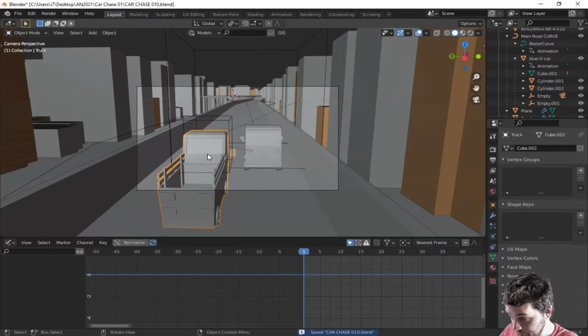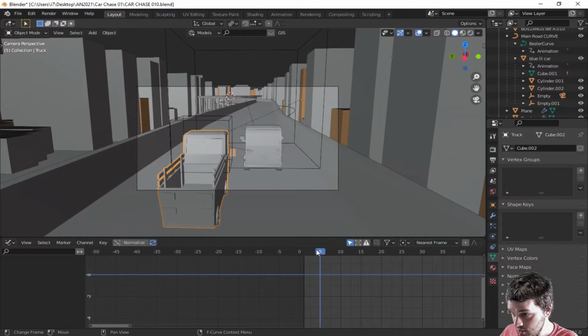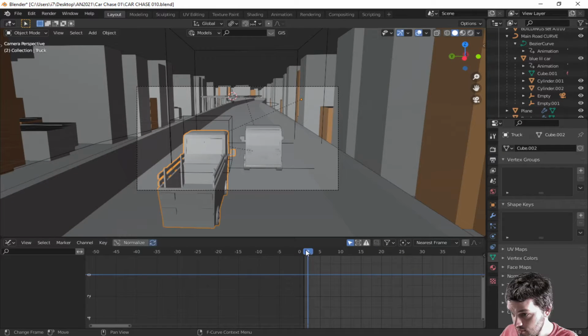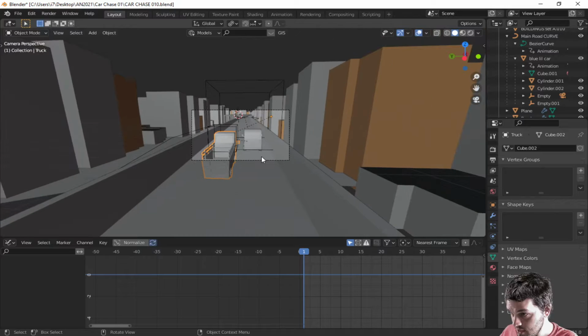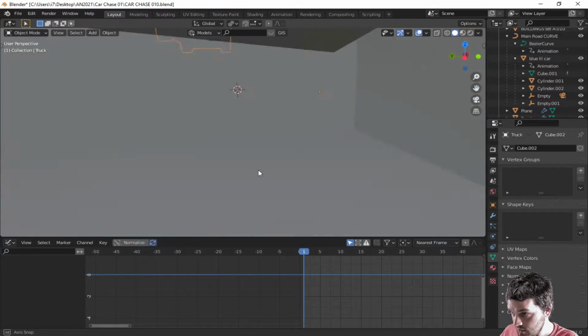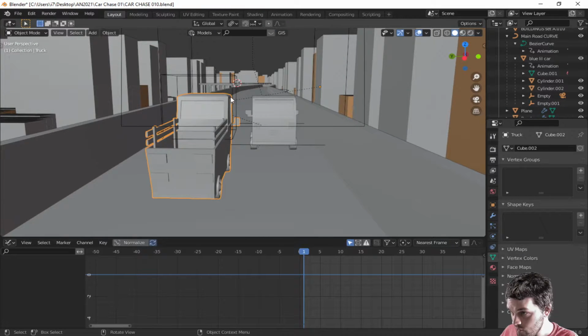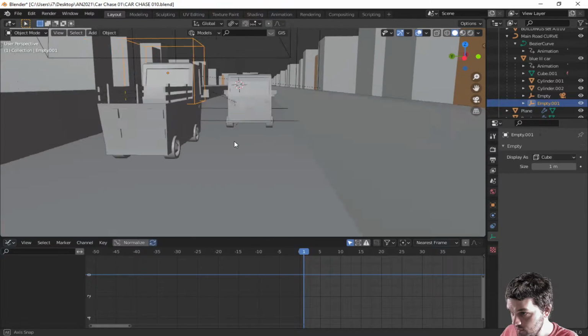And now it's time to animate this feller. So first of all, I can animate it moving back and forth, which I think will be what this one does.